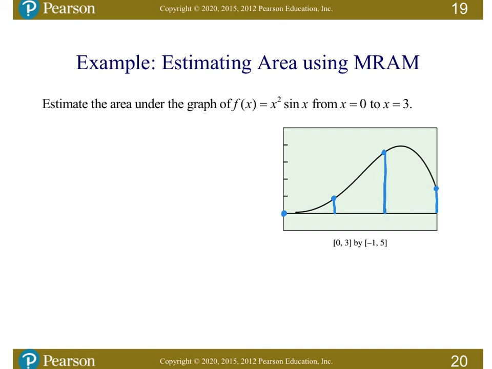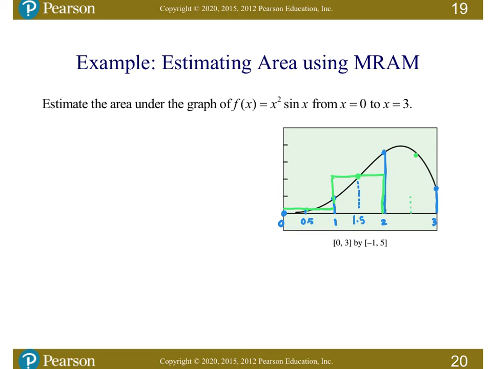Because I'm doing M, okay, and I'm going to label this 0, 1, 2, and 3. I'm going to do an MRAM because I know now it's the best. So I'm going to find the middle and figure out how tall that rectangle is. It would be above 0.5. Okay, and then the second rectangle, I'm going to find its height, partially above, partially below, and it's going to be above the number 1.5. And then my third rectangle, if I estimate halfway, oh, I don't know if that's so much good.